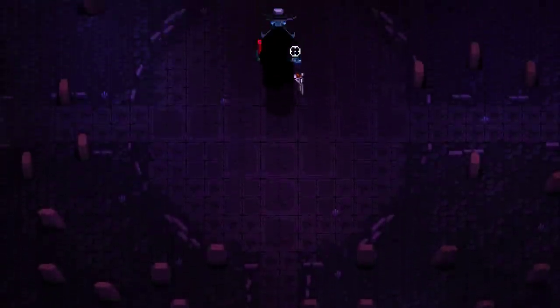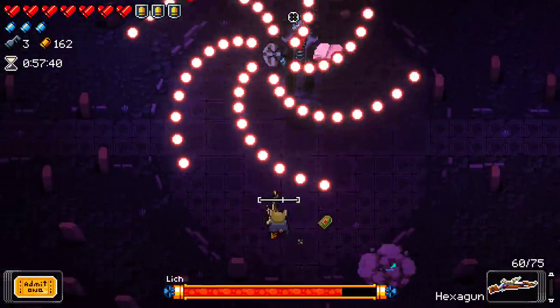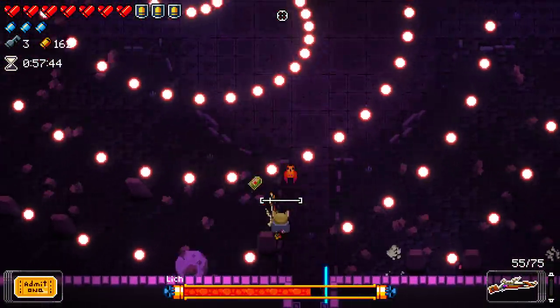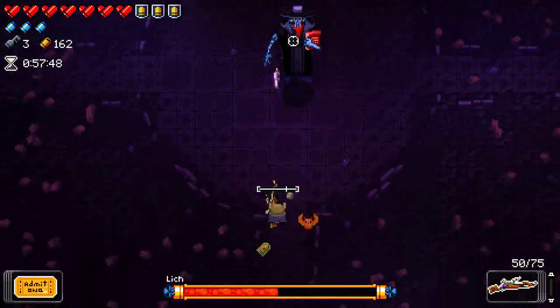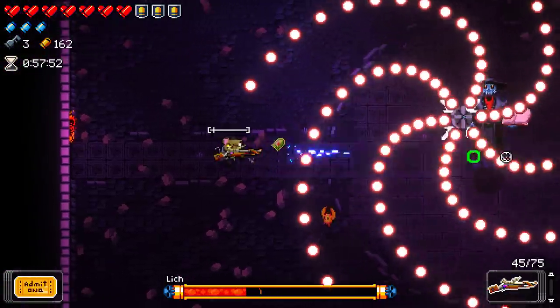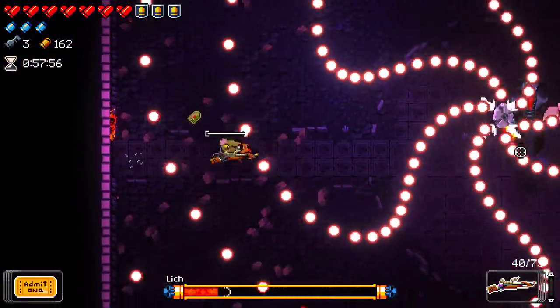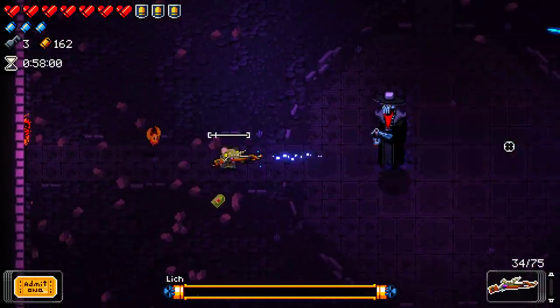I'm only going to summon for the absolute final phase of the Lich, because I don't know if I summon earlier than that, is the Gatling Gold going to stay around for all three phases? Possibly not.